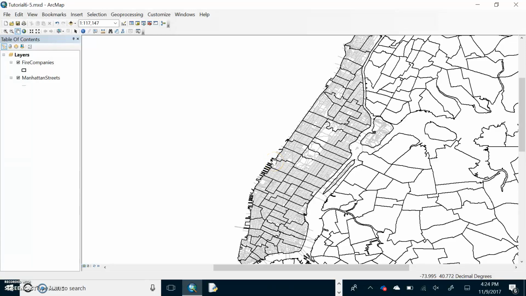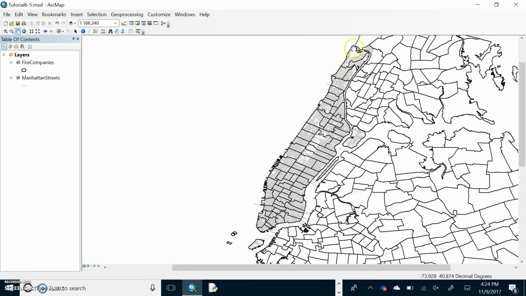This is tutorial 6-5 in the GIS Tutorial 1 workbook, and we're on page 231. So we're going to open a map document, tutorial 6-5, which I have already opened. Here's the file name up here. And we want to go to the Manhattan bookmark. So click on bookmarks and click on Manhattan. It'll zoom out just a little bit so that we can see everything from the north end of Manhattan Island down to the south.